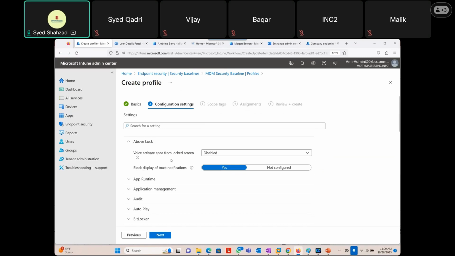Then there's block app installations with elevated privileges. This is already by default, Microsoft recommends that you don't deploy any application which are asking for elevated privileges. So there are some applications that do not ask for elevated privileges, and then there are some which do ask for elevated privileges, right?